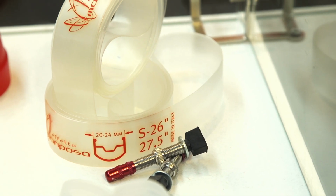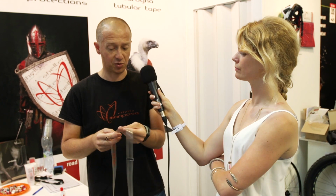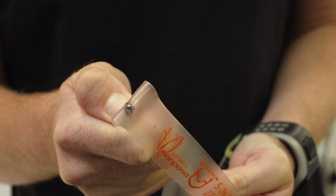Unlike the average rim strip, this is pretty light. The average rim strip will weigh around 60 to 70 grams. This one weighs below 30 grams. It's transparent and nice, and it's also punch resistant. I will show you that it resists some serious stuff. It comes in all mountain bike sizes. We'll soon also have fat bike versions for any size of fat bike rims. So everybody's covered then? Absolutely, yes.